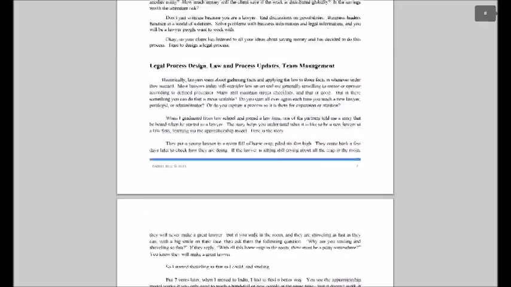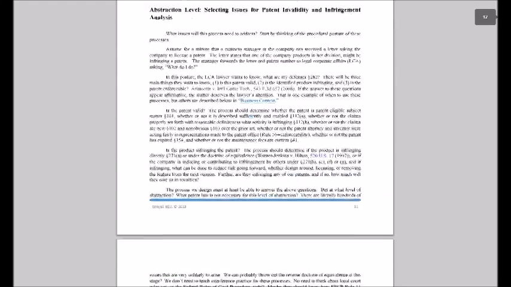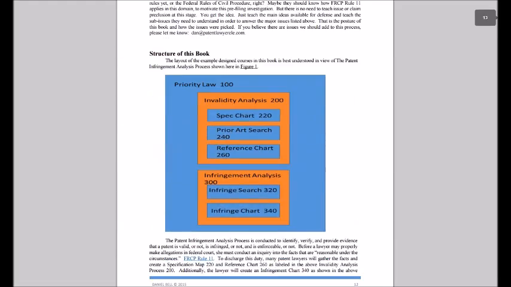I'm going to kind of rush through this just so you get an idea of what this is, but I just wanted to cover a few main points. So the structure of the book, this book that we're looking at now on the screen, is there's a priority law course, which is a concept. Priority law is used throughout patent law, and so it's a context for these other 2 major processes, invalidity analysis and infringement analysis. The priority law tells you whether or not something's prior art to a claim, and whether or not an infringing embodiment is infringing or early enough in time to be prior art, and that's why we use priority law.